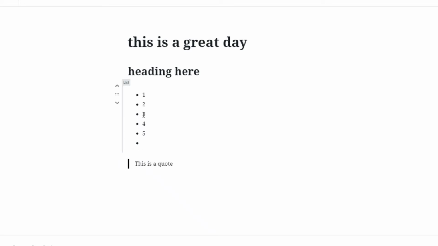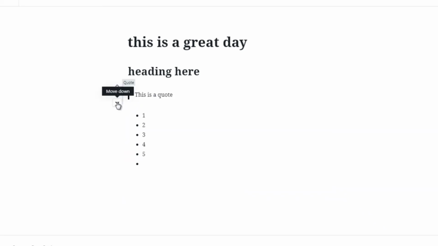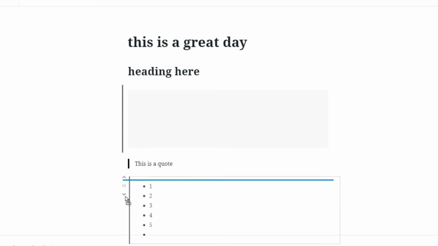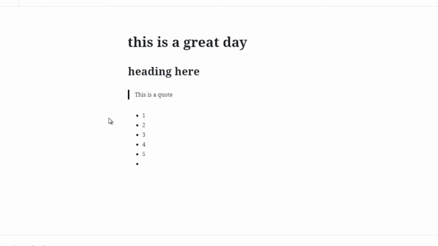Another thing to note is that if you want to move things around, and you put your mouse over the left-hand side, you're going to see these arrows. If you press these arrows, it will move it down one block, or you can simply move this one down below this block, as you can see here. Now, these little six dots are the same as these arrows, except it's more of a drag-friendly thing. As you can see here, I can just drag things around. So it's really not different. It's just that the way they've done it is different.